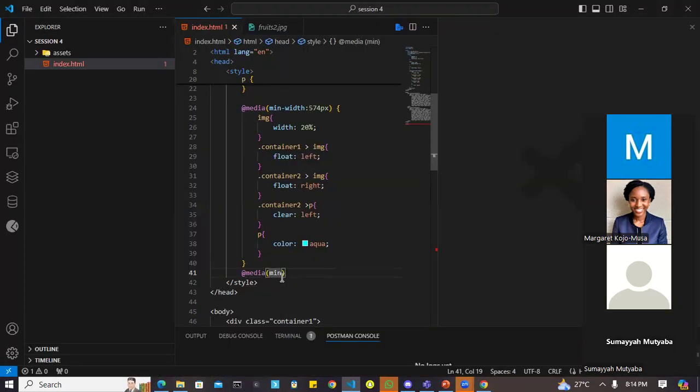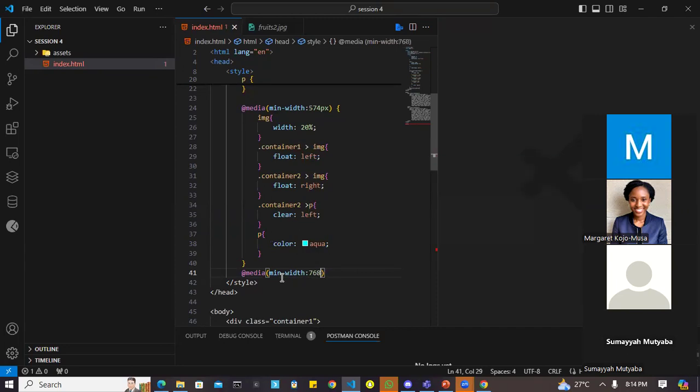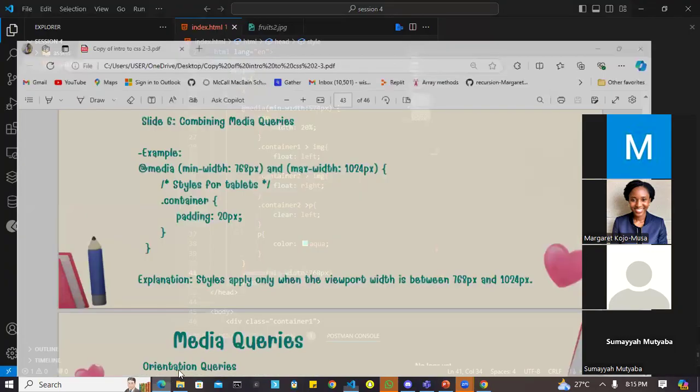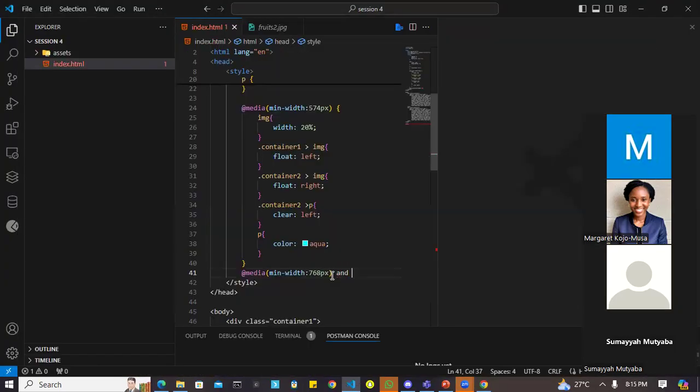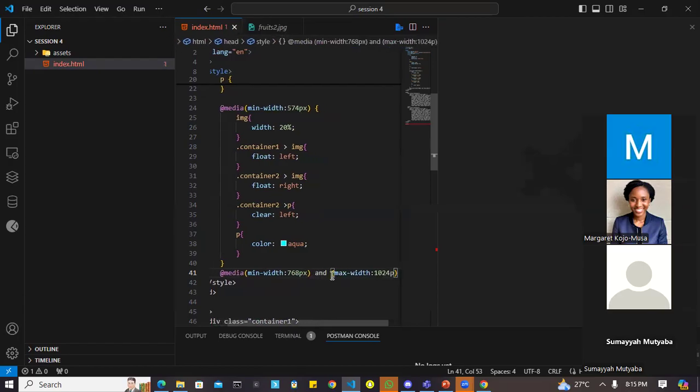Okay. 768. So, and we have 1024 pixels, if I'm right.